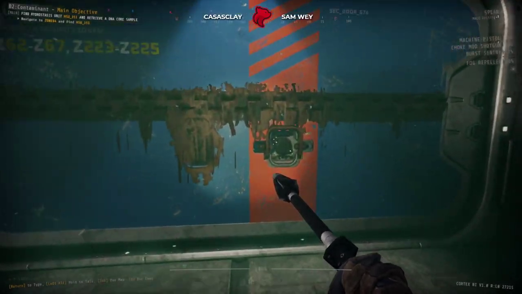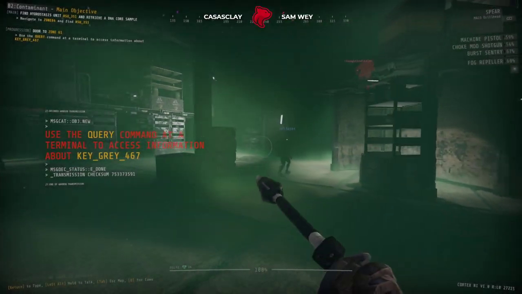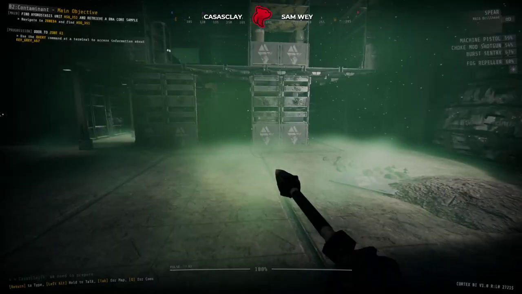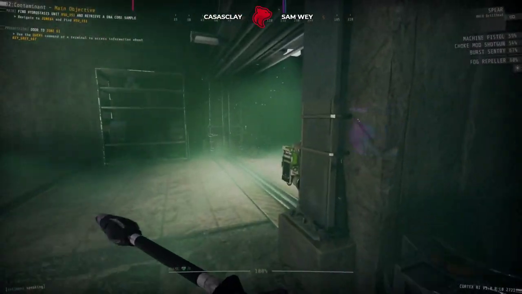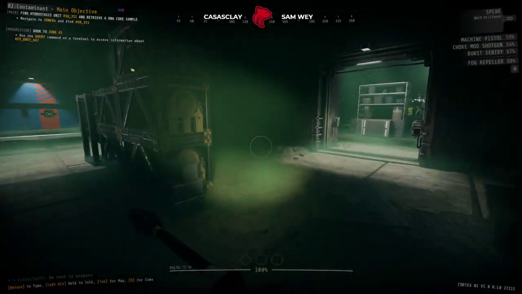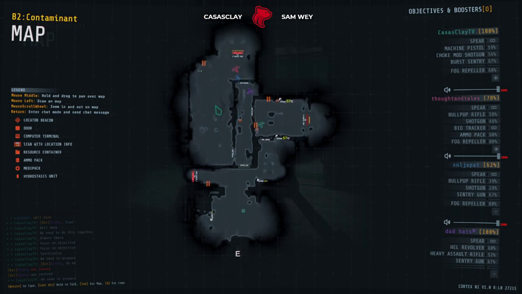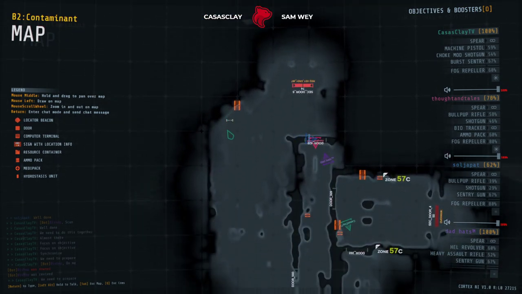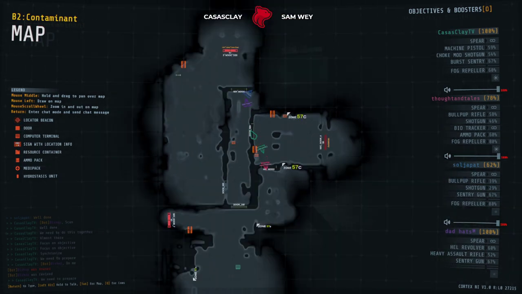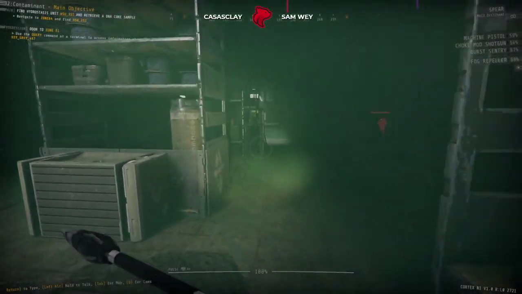Well, we have to go through this way. Need key card. Okay, so we have to go back to the terminal. I'll do it. I got it. Wait, what is that behind this door? You hear that? Yeah, it sounds like time to put the sentry guns down, boys. Oh my god. Well, we can't go through there. We need the key gray card. So we have to actually go back to the terminal. What's the terminal icon? Is it that little blue thing? It's the computer out here.